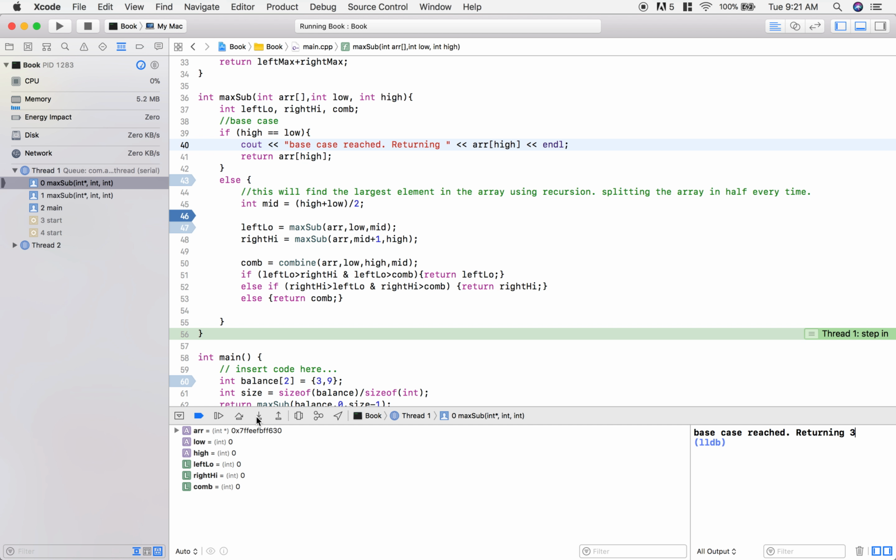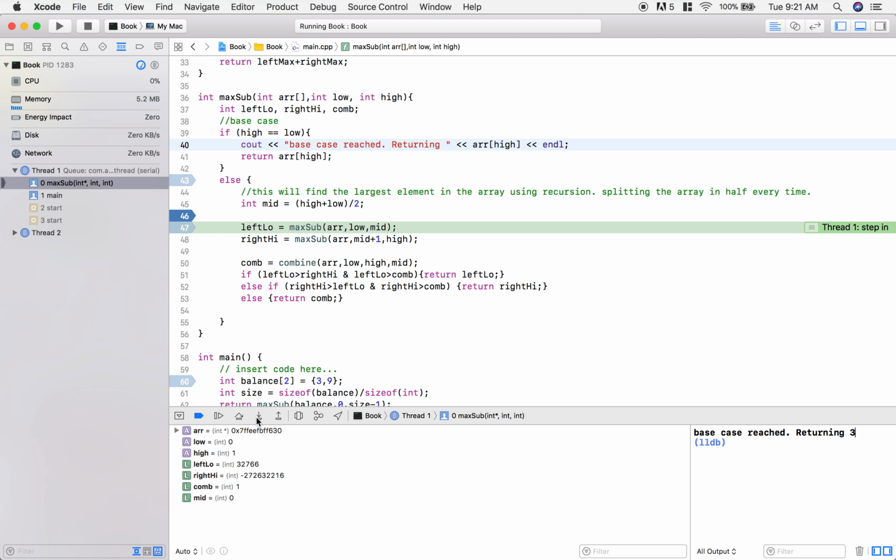We reached the base case, so we're going to return to the conditions before the left low was calculated. Now that we return to the beginning, it's going to look at the right half of the array.